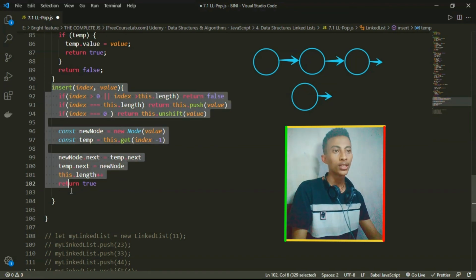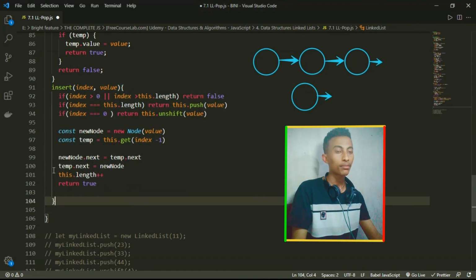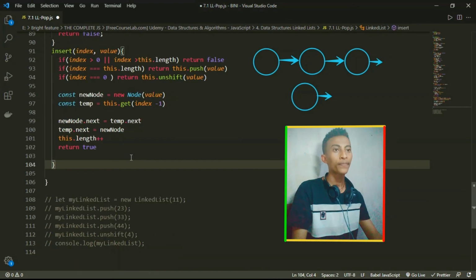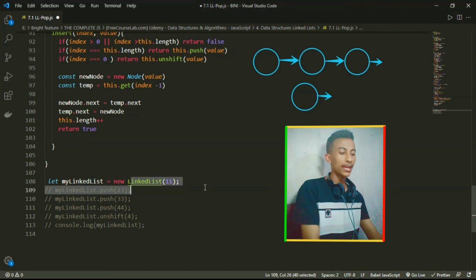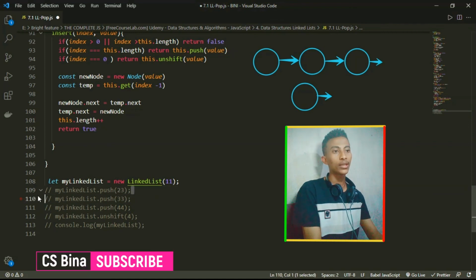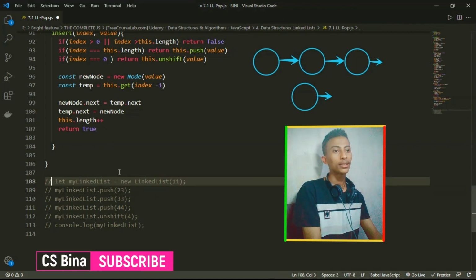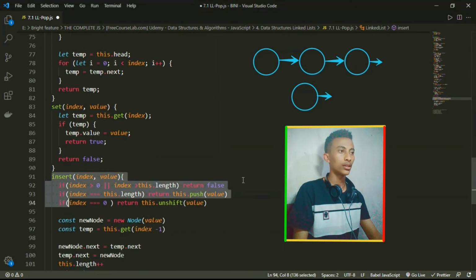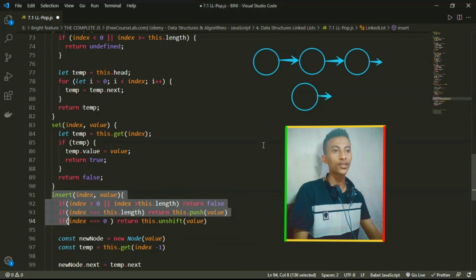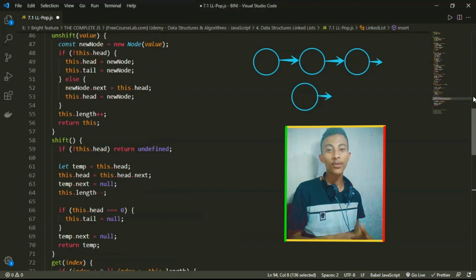So this is all about the implementation of the insert operation in a linked list. You can create an object like this, let myLinkedList equal LinkedList, and implement some operations and check how these methods or functions work. So this is all about the insert operation.